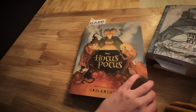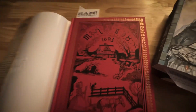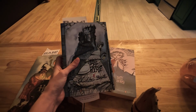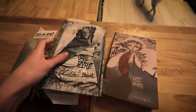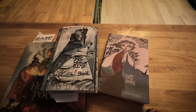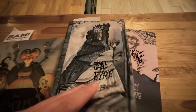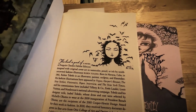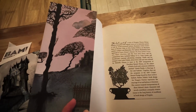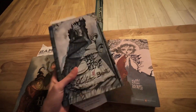And I love this cover, but also Will and I thought about just leaving it out with the red hardback cover showing too, because that's crazy pretty too. Then I swear I have looked at these in Books a Million 1,000 times, these covers of Jane Eyre and Wuthering Heights. And I know I just did a vlog about how I literally have 1,000 versions of these, but these are beautiful. And let me show you the inside. That's of Jane Eyre. And then on the inside of Wuthering Heights, just something about these covers. If I could have all of my books in this cover art, I would be so happy.